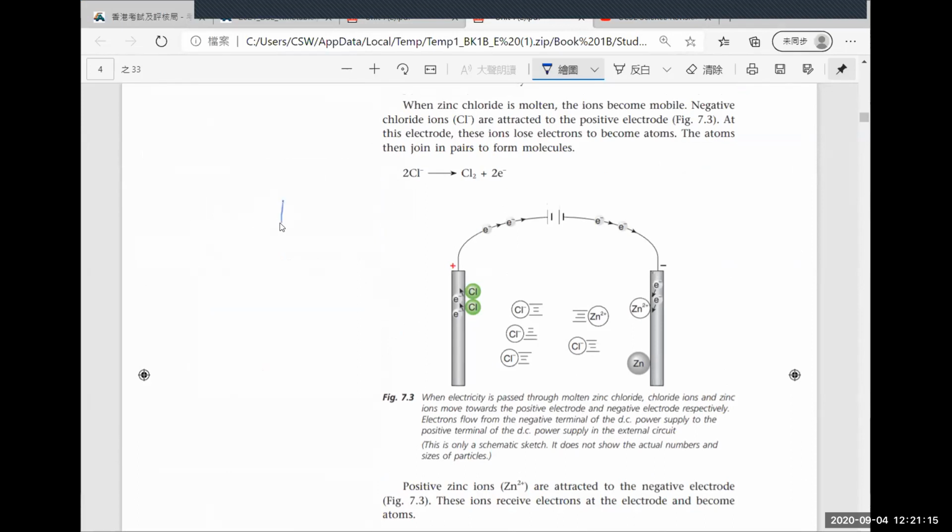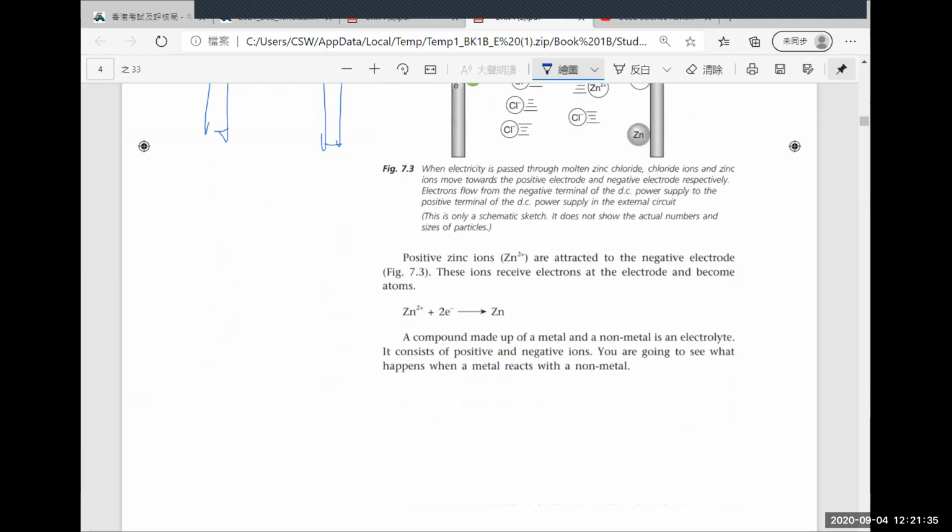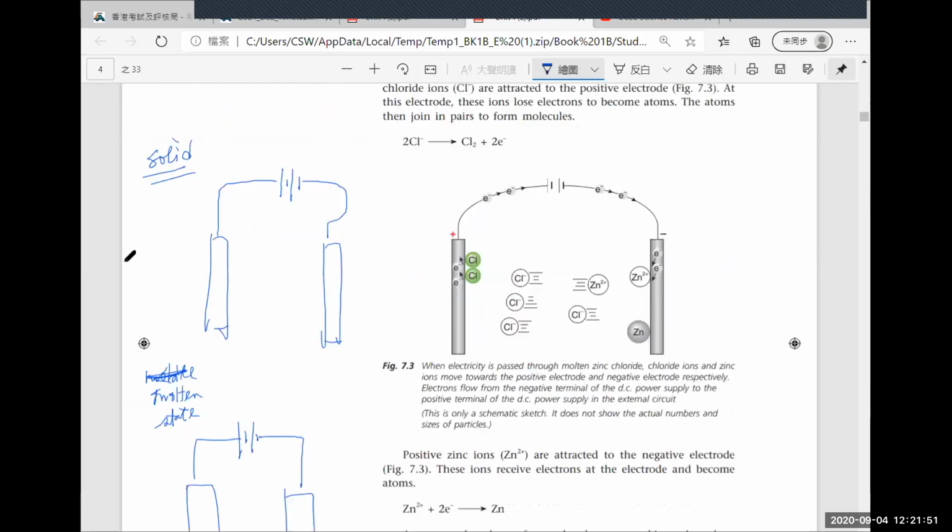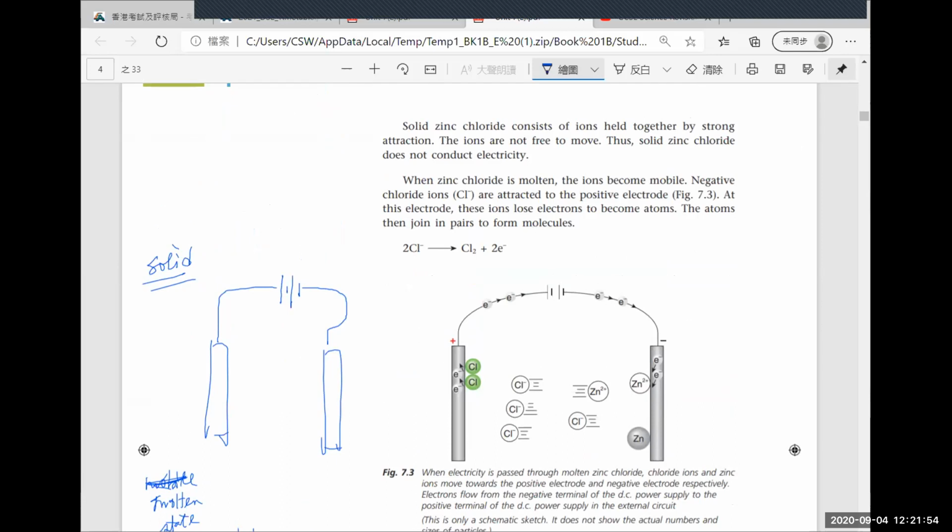Left-hand side. So you may have the connection of the electricity, very similar, right? You are going to have lead-2 bromide. For solid, can you write down what happens in the solid state, and also in the molten state? Molten state. What happens to that too? Okay, so we have got that part, which is the electrode, the graphite electrode.